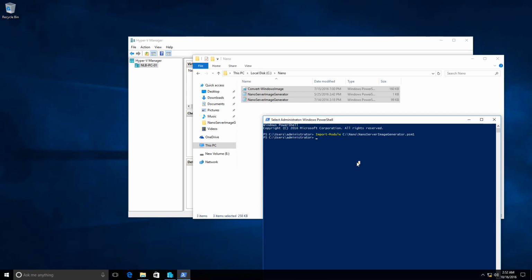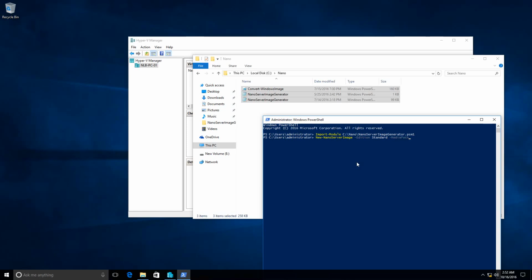So the script is New-NanoServerImage, then specify the edition, which is going to be Standard. I have the Datacenter edition available as well, but for this video I'm going to create the Standard.